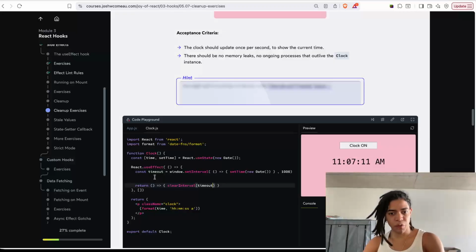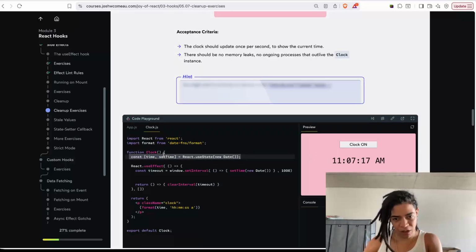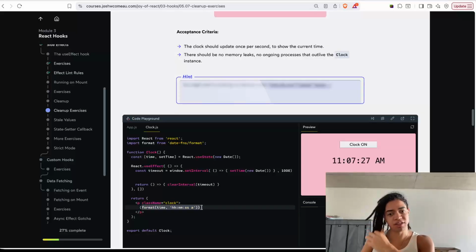So what it's going to do here is, on the initial render, it's going to evaluate these functions and return all of these elements here, right? It's going to run also this JavaScript code.